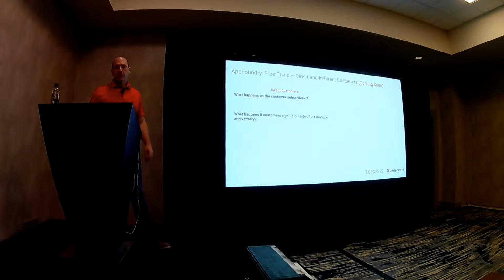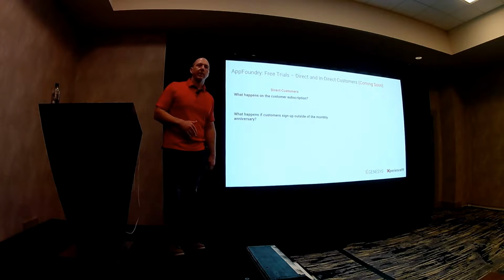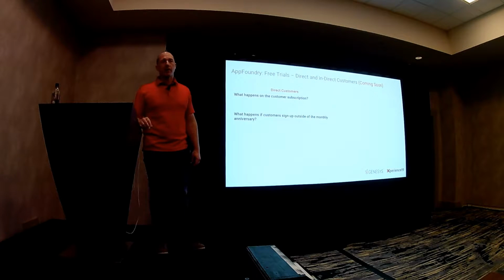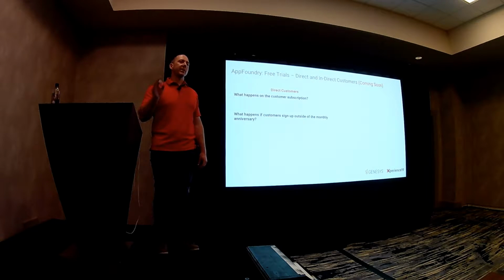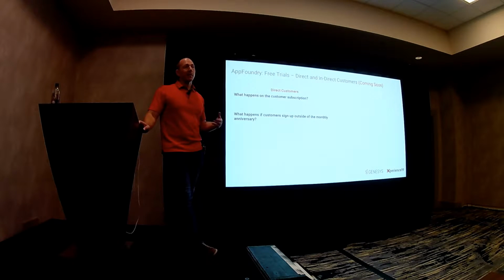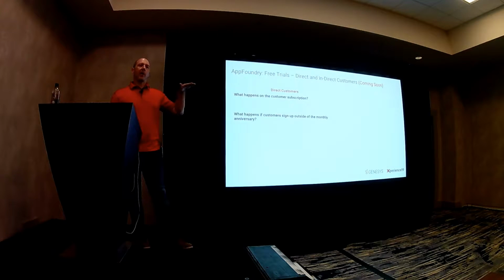So what happens on the customer subscription? Whenever they do this, they're opting into a month-to-month subscription, effectively. Whether they're an annual prepay or an annual month-to-month customer, what we're doing is creating a zero commitment subscription, which is kind of like a month-to-month, which means they're not committed, which means we're only going to bill them for actual usage, which also means they're opting into the worst price that we have. So let's say the committed price is $10, the non-committed price, or aka the overage price, is $12, as an example. What they're opting in to is that $12 price.